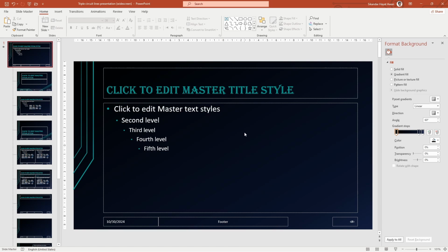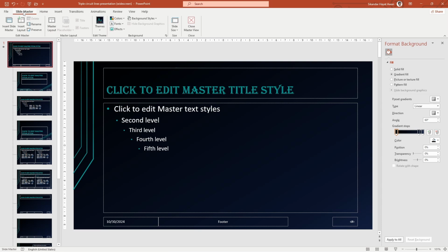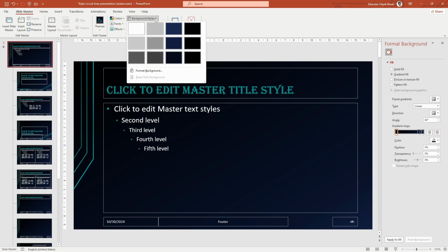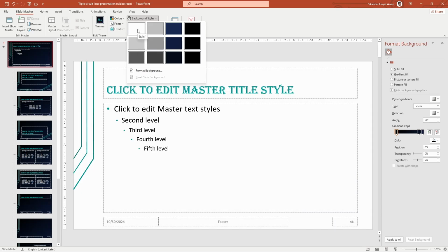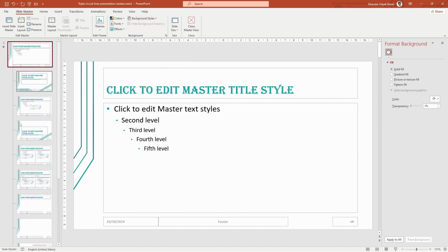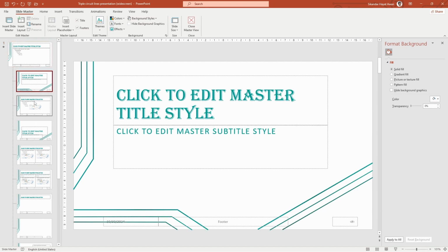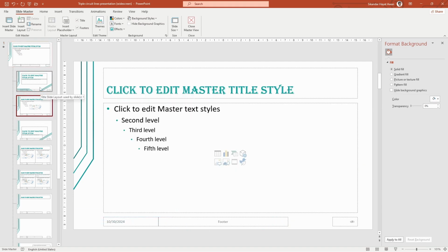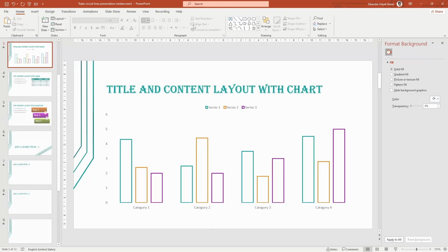So now let me change its background. Now when you are in the slide master, this is the menu, right? Slide Master. So just come to Background Styles. You can click any of these. So let's say for example, if I click this white, all slides' background will be white, right? Now another thing is, let's say if you want to change any one or certain slide, then you just click that one, and whatever changes you make on that slide will be only for that slide. Okay, so now let's close and go back, right?